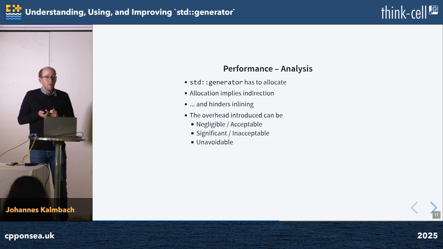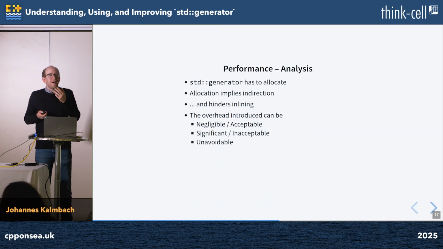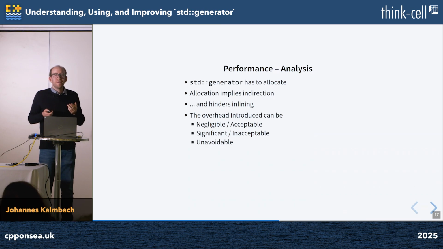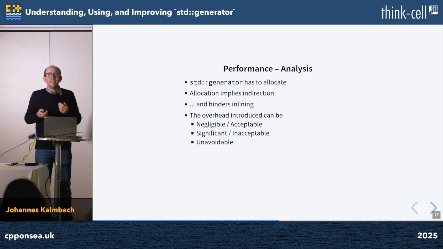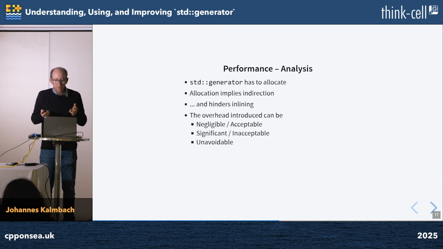The question is now, we have some overhead. Is that a problem for us or not? Because overheads can be, for example, negligible if anything I'm doing inside and outside the generator is large, is expensive. If I'm reading memory from a file or from a network socket where I have to wait for milliseconds until something happens, then if there are 10 cycles or 2 nanoseconds overhead, nobody will care.